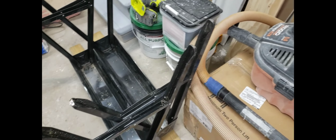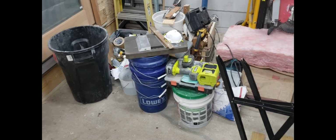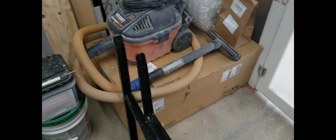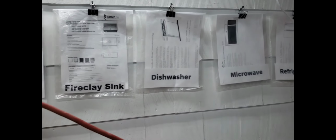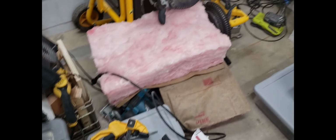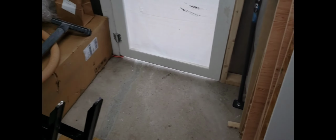This is the current state of affairs in the workspace where we have all the tools stored. So we have everything out of the kitchen space. We have all our extra materials over here. So we got sheetrock, plywood, 2x4s, all kinds of things over here. The sink is down there. A hardy board, sheetrock. There's all the manuals for the stuff that's going to go in the kitchen. So if there's any need for schematics or dimensions, everything is right there. Ladder area, miscellaneous tools, sheetrock stuff, insulation, chop saw, battery area. So we got a lot in here. So it's all out of the kitchen. So now when he puts in the cabinets, he's got a clear workspace.